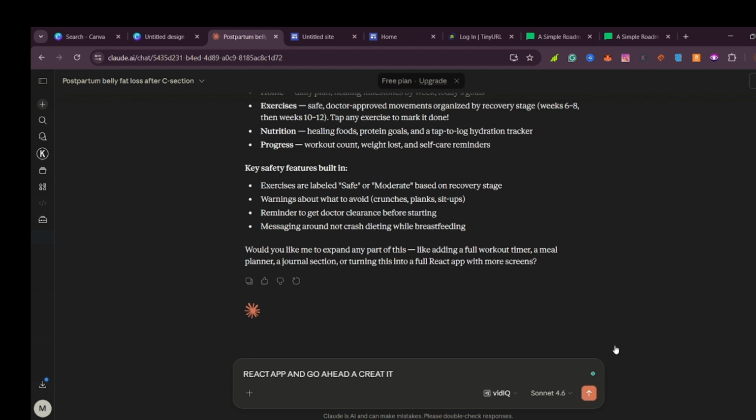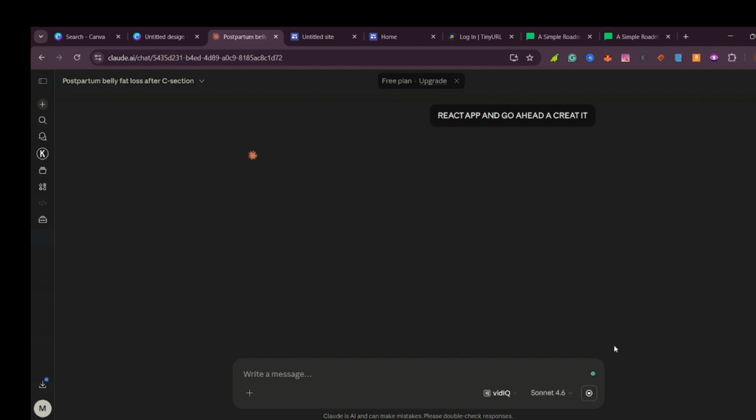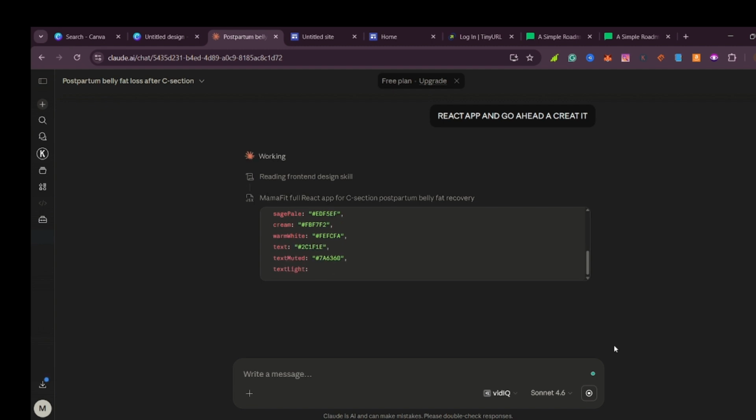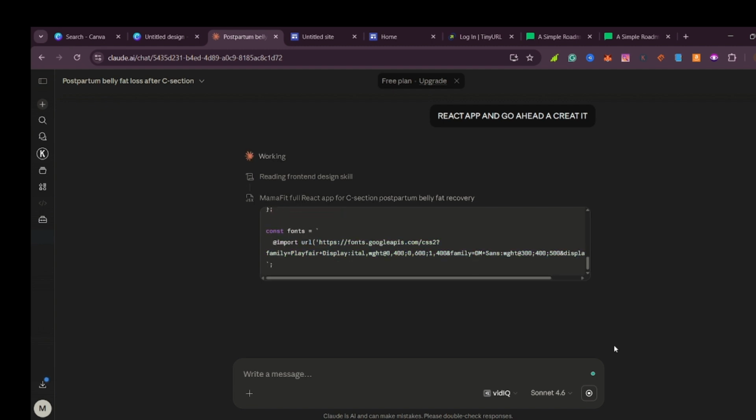So I'm going to ask it to go ahead and create it. Yes, so here it is creating according to the document that it had given me before. Sometimes it doesn't take long, and if you're on a paid version, it will be even quicker because it will be so easy and so fast.